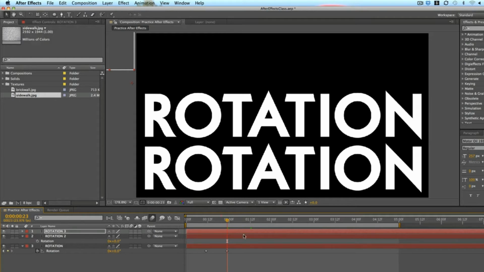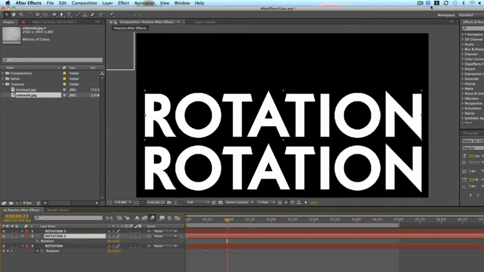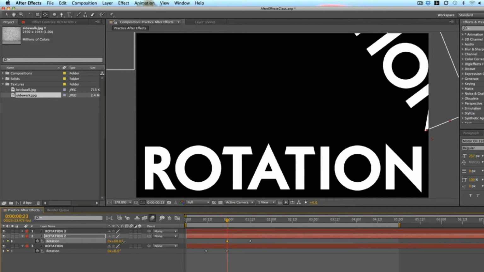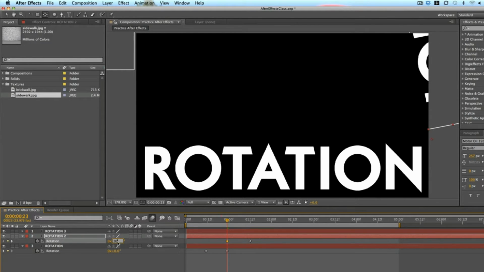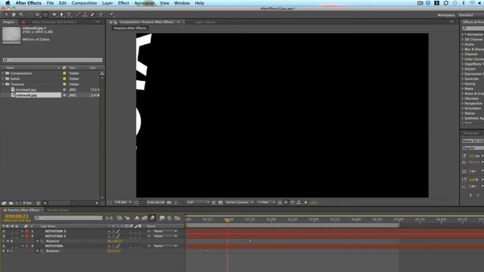I'm going to go back to 1 second, and for this middle one, I want it to rotate the other way. So I want it to rotate, the R goes from up top right and then rotates down. So I want the anchor point to be on the right side. So I'm going to take the pan behind tool, move this over to the right side. I'm going to bring up R, set the rotation here. Actually, I'm going to move that to 1.5 seconds, and then rotate it 90 degrees off screen. So now we'll have these kind of like slamming down.